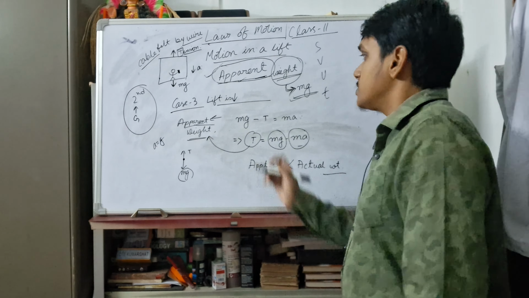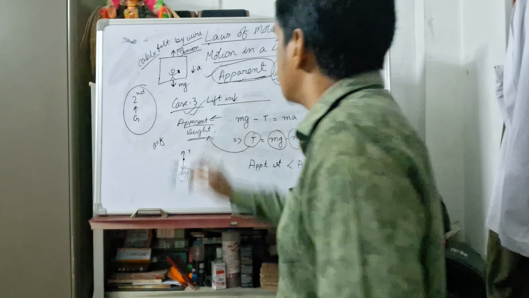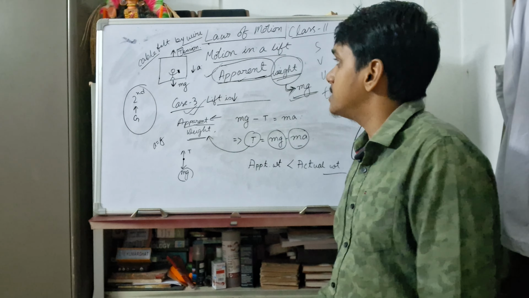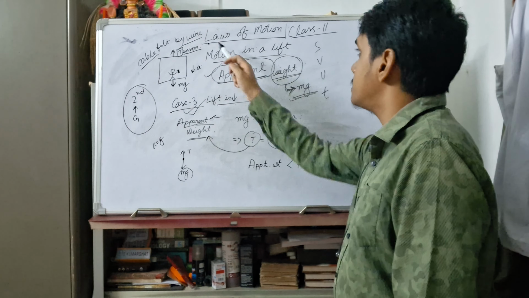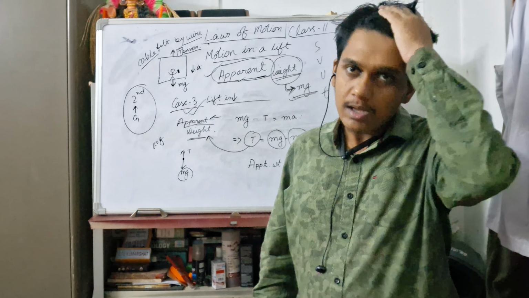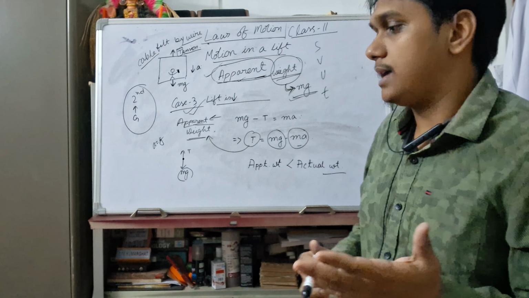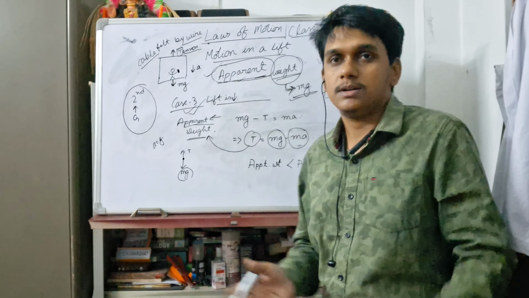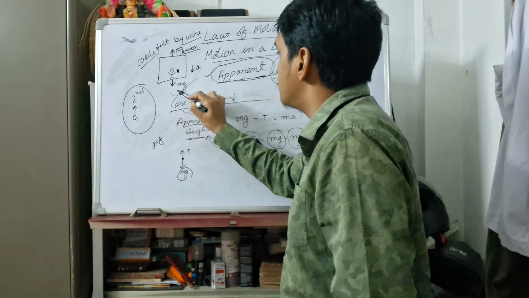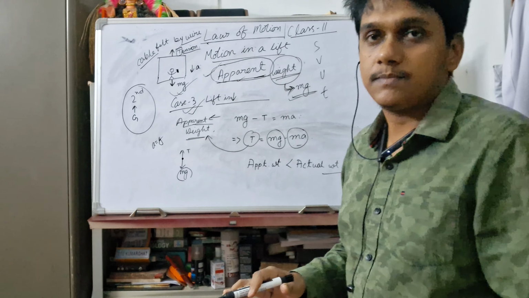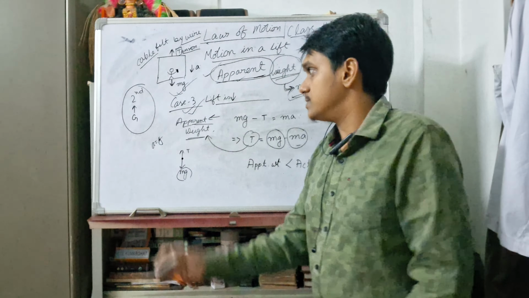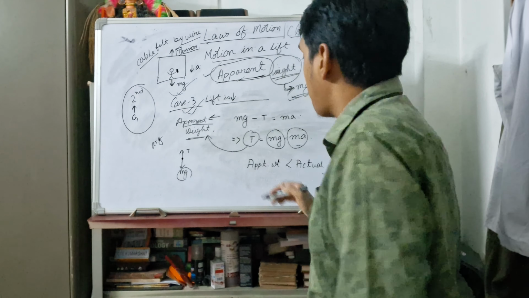So these are the three cases of motion in a lift. This is also included in the chapter Laws of Motion of your class 11. Everybody says that physics is so hard. But see here, if you understand with all the logic, can you say it is very hard? No, obviously not. It is very easy.